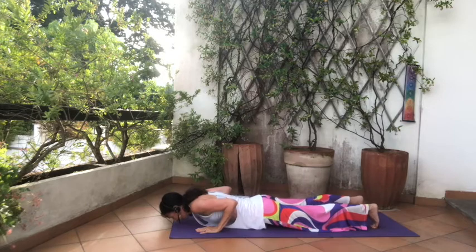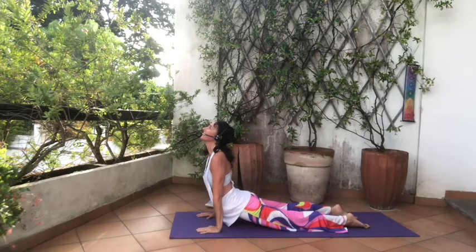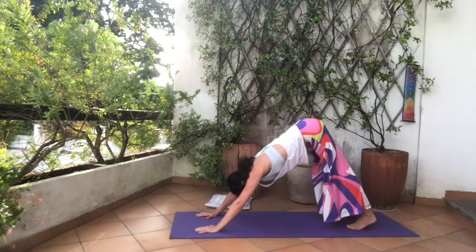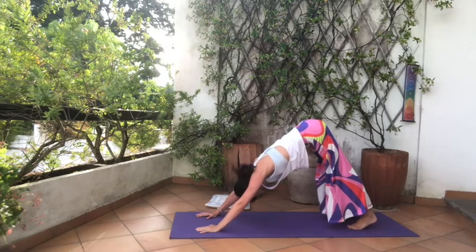Exhale. Lower down. Inhale. Rise up. Upward dog. Chaturanga Dandasana. And then exhale. Roll over the toes. Hips reach up high. Heels ground down low. And let's take 3 deep full breaths right here. Maybe you want to close the eyes and feel the posture from within.